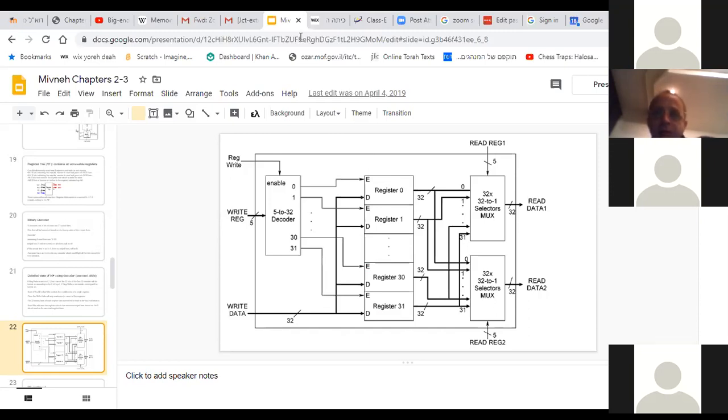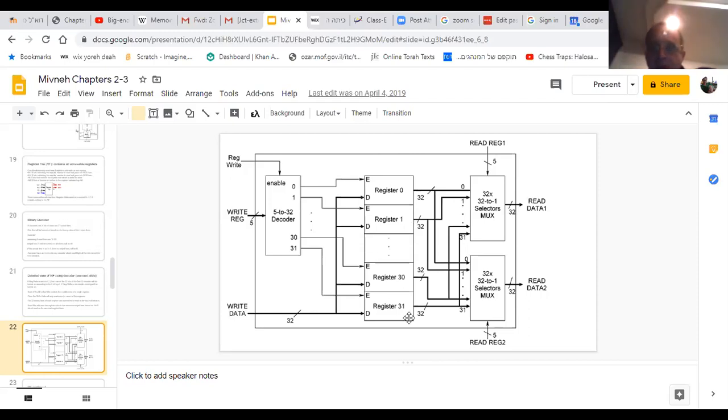Anyway, let's continue. What about the right side here? So we see also 30. This is the read from that register. And again, all the contents of that register is permanently connected to these 32 lines. And these 32 lines go two places. They go to this multiplexer and to this multiplexer.